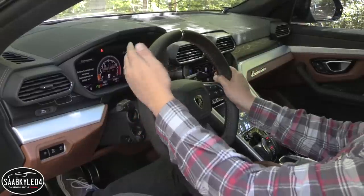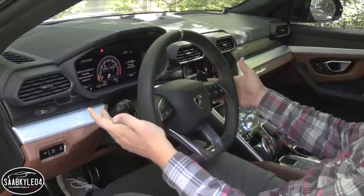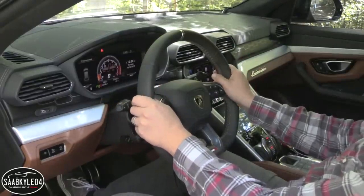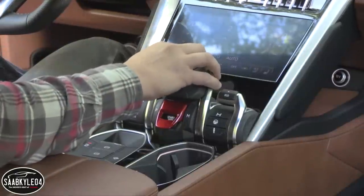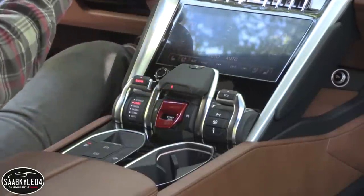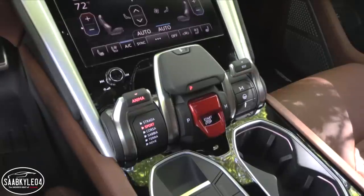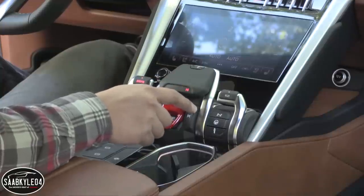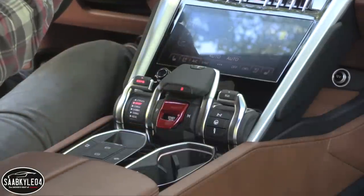Here, it operates a little different from what you might be used to in conventional applications. To be honest, it's sort of like the Huracan, as you don't have a console shifter. To engage first gear, you pull the right paddle. Pulling both paddles towards you simultaneously puts the transmission into neutral. Pulling the lever in the center console engages reverse. You can switch between full auto or manual shifting using the button labeled M in the center console, while Park can be found on the opposite side of the starter button. The transmission is smooth and quick shifting.